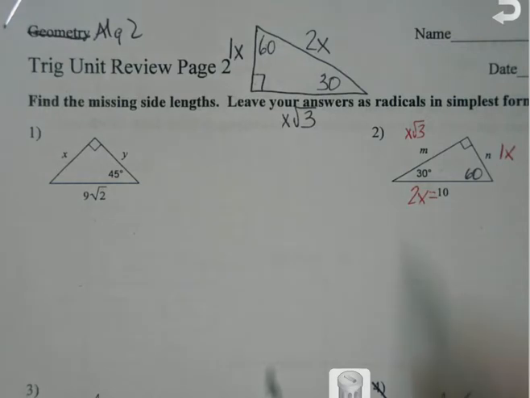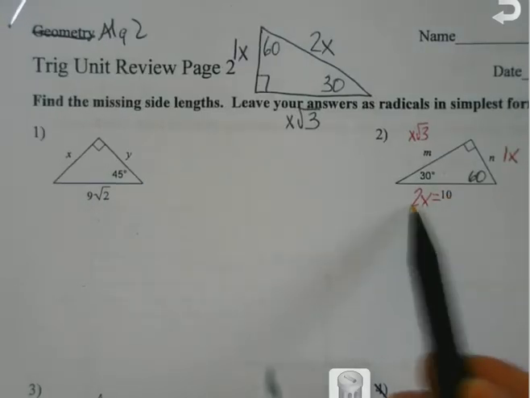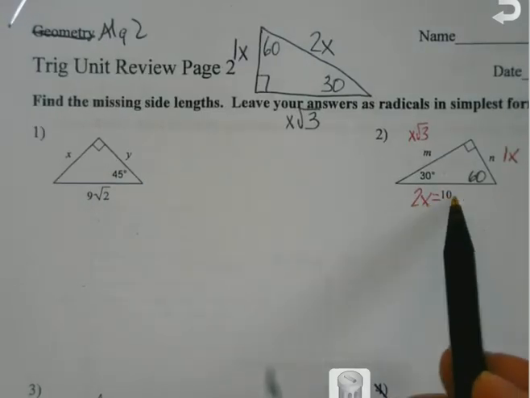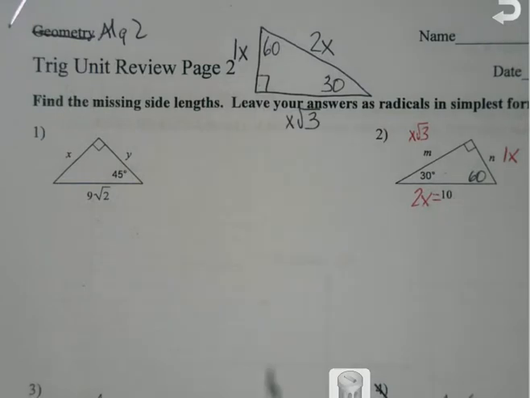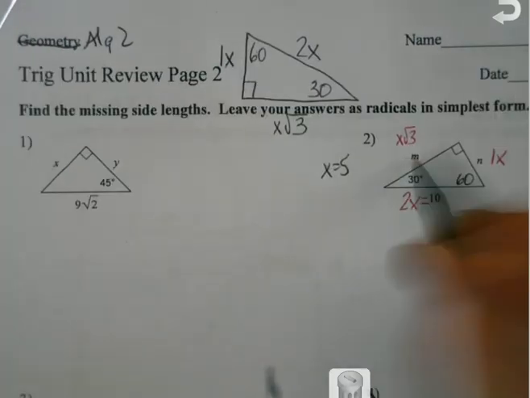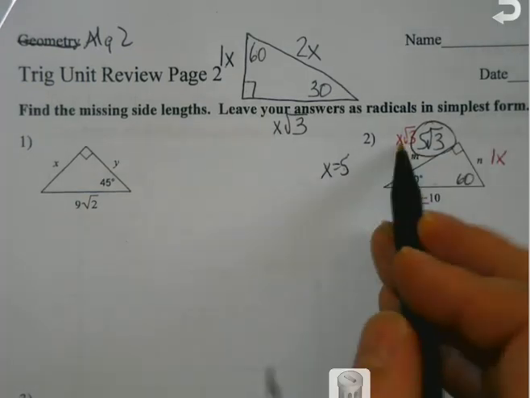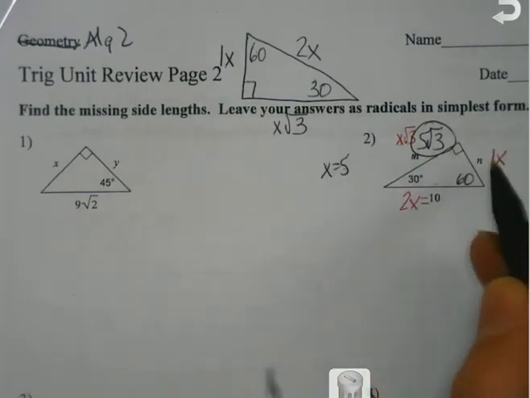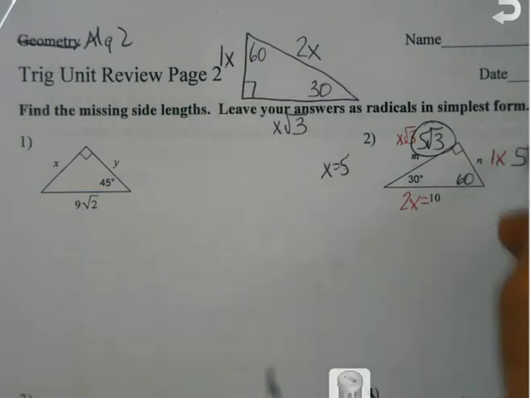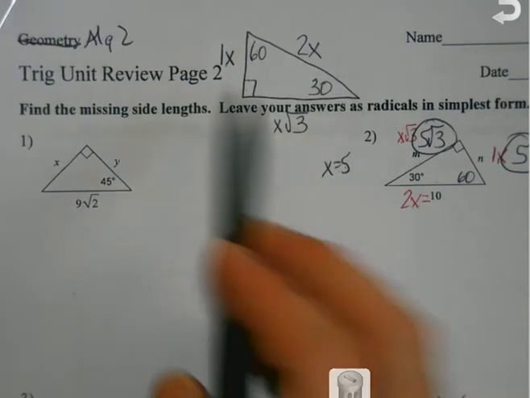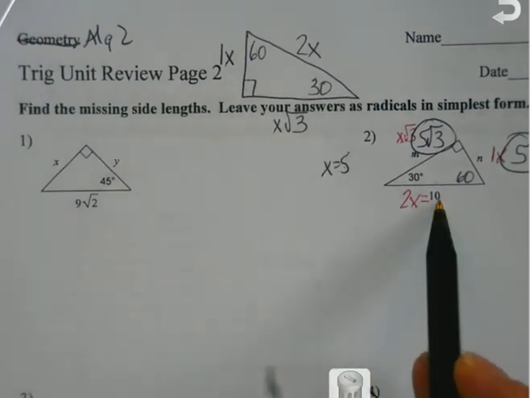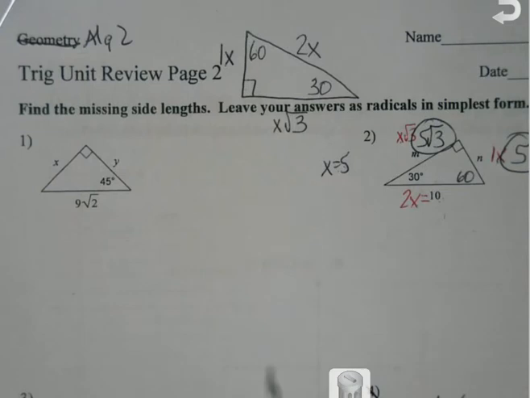So this time they gave me the hypotenuse. It's 10, which equals 2x. Well, let's see. If 2x equals 10, what's x equal? 5. So if x equals 5, I just work my way around the triangle sticking in 5s where the x's are. So my m value is 5 square root of 3. I just plug the 5 in where the x is. My n value is 1 times 5, or just 5. I'm done. So it's taking the pattern of the special right triangle, given one of the sides, to find my x and then just plugging that in.